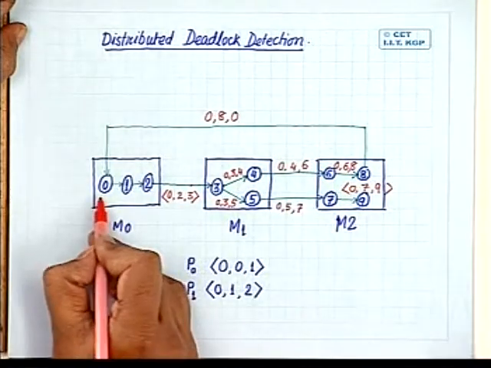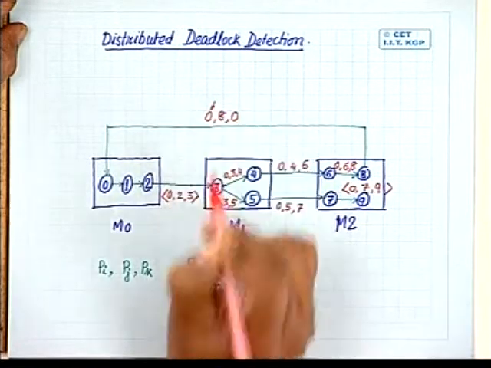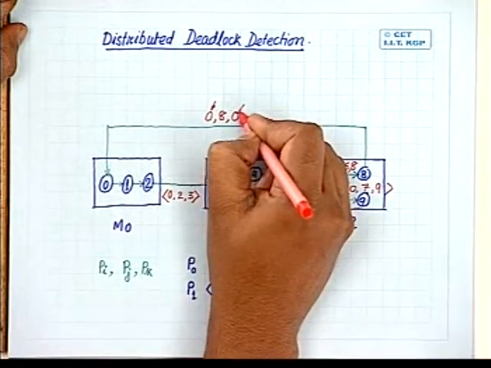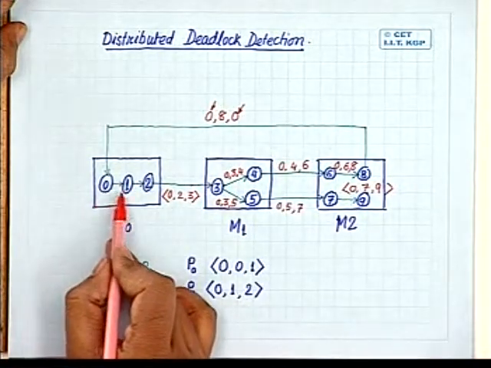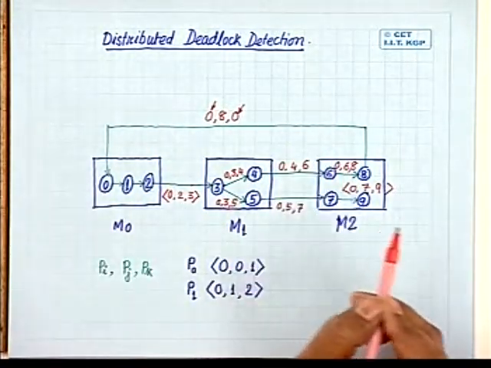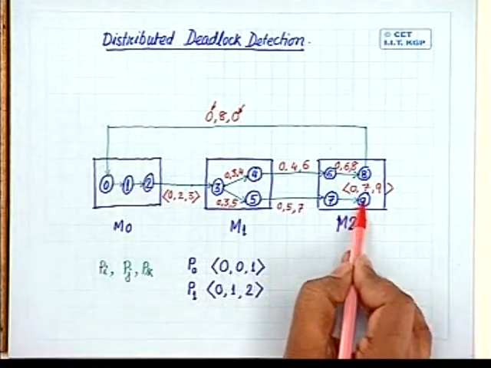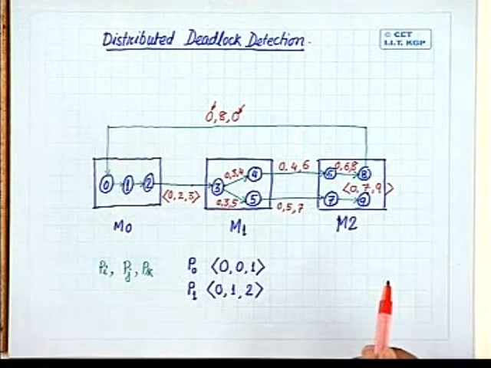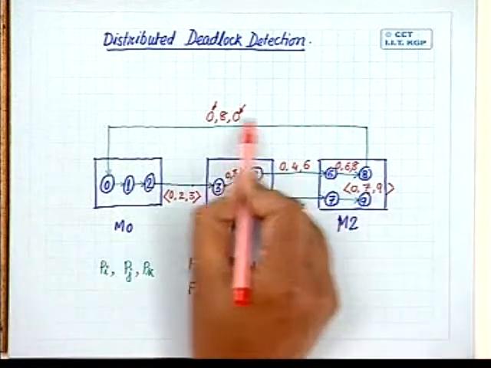Now when process 0 receives this message, it finds that the originator of the message, that means the process which has just been blocked, and the destination to which the message is coming are identical. Because you are getting the message back to the same process, that indicates that there is a cycle, and because there is a cycle, there is a deadlock. Whereas in this path, the message does not come back to process 0 because 9 is not sending this message to any other process. So this path does not lead to deadlock, whereas this cycle leads to deadlock.